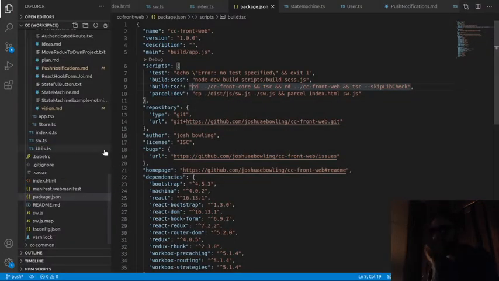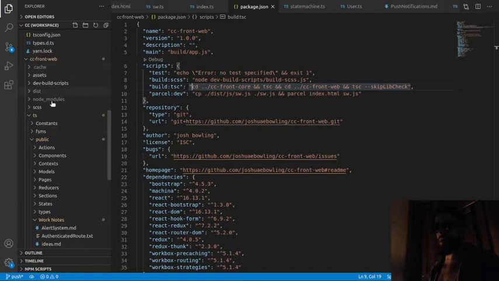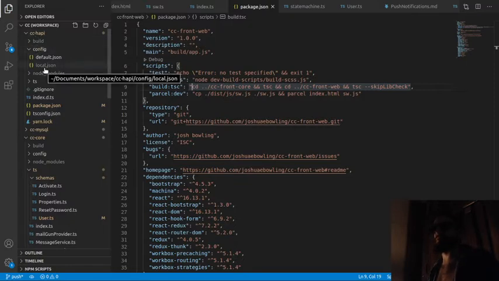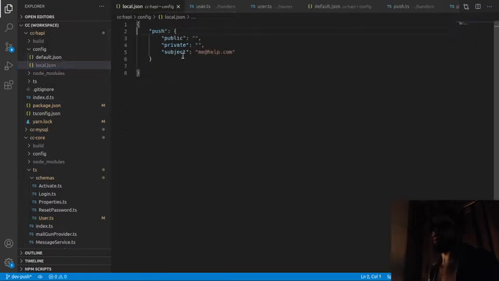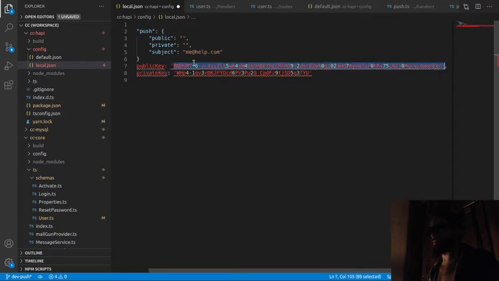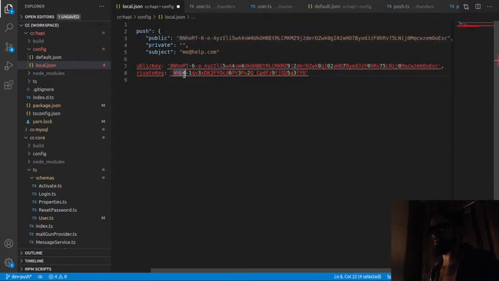And for me, I'm using node config, which means that I've got a number of projects here. In my API server project, I've got a config folder, and I've got a local JSON which has all my local variables. Alright, so this, I don't need that single quote. Okay, so this is my public key. We're going to just drop this right in here. And we're going to take the private key and do the same. Great.